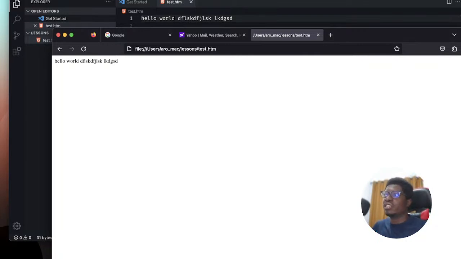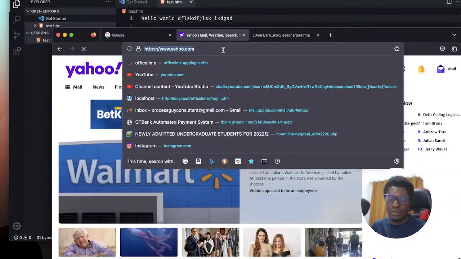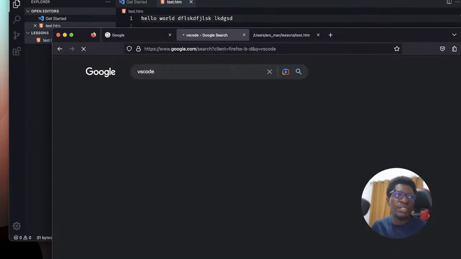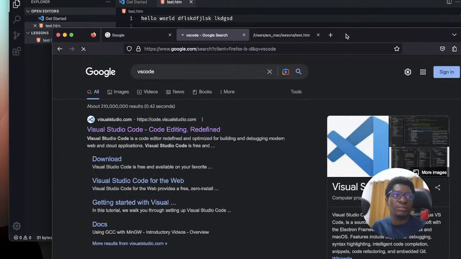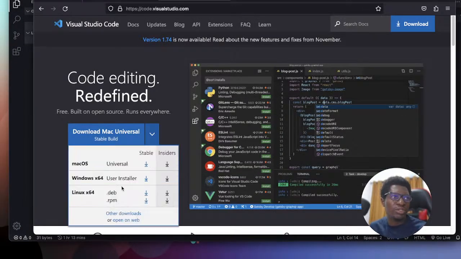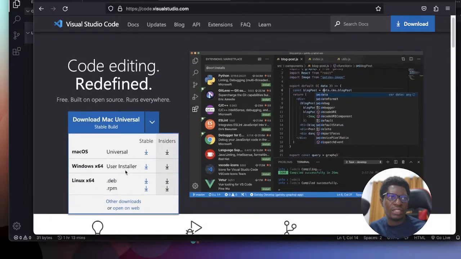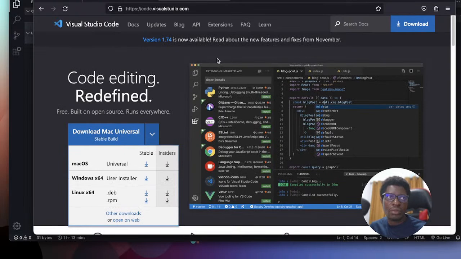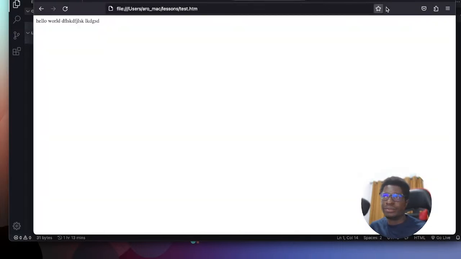You can still be downloading it while you listen to us. I think it's... let me check. VS Code, it's pretty big. I think it's either 150 MB or thereabout. They didn't put the size there. I'm guessing you're using Windows. So the size is not here, but it's pretty big.